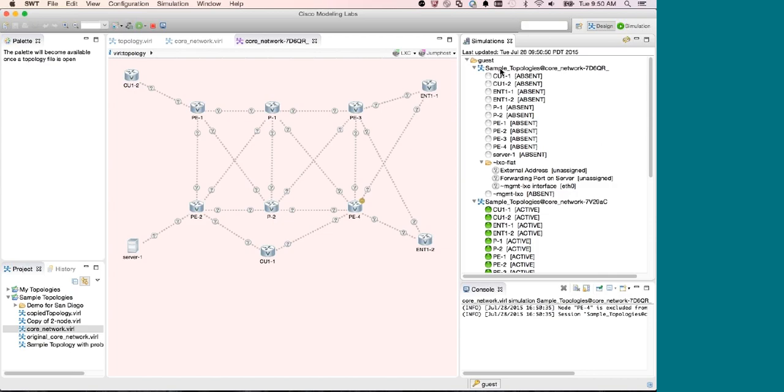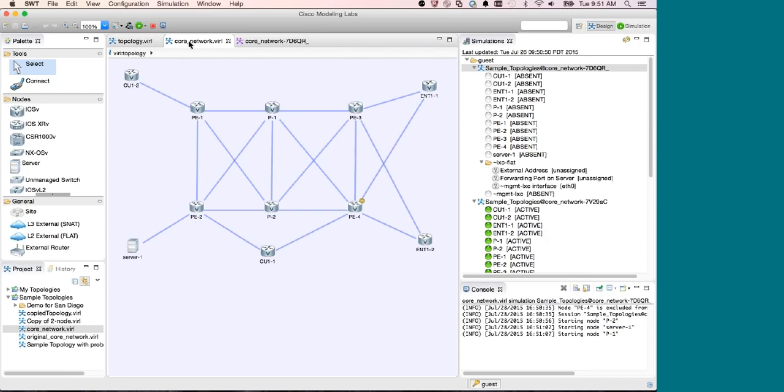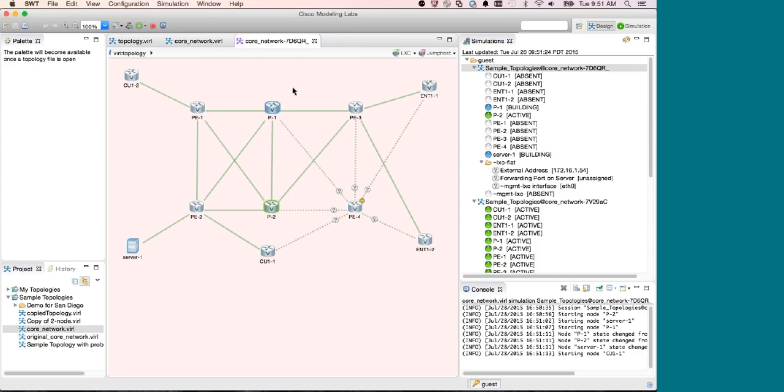So this is the newly launched topology. Don't worry about the aesthetics yet. We're still revising some of that. But as you can see, as it's coming up, you will see state information populate the main canvas. This running simulation also appears in its own separate tab. That allows you to go back to the original topology and relaunch and relaunch. All your concurrently running simulations will appear side by side and allow you to flip back and forth between them. As you can see, they're coming up. Some nodes are still in building state. The simulations view has also gotten a little bit of an aesthetic tweak so that the states are shown visually. And those same states are now rendered on the Active Canvas.